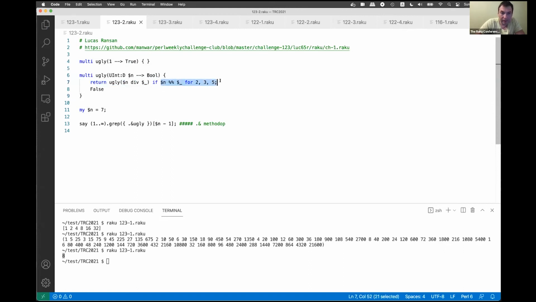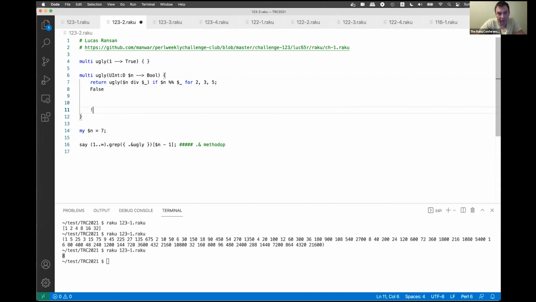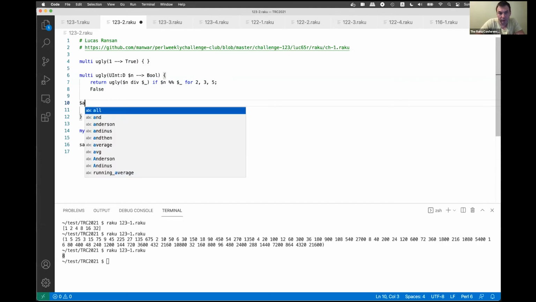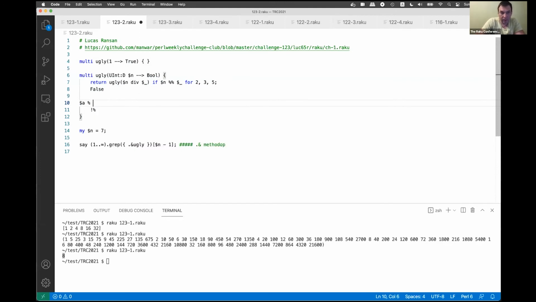And here you see another interesting feature of Raku. There's the divisibility operator, %%, which is actually equivalent to this one. If you want to get the modulo operator like that and after that negate it, you can write the same as this.